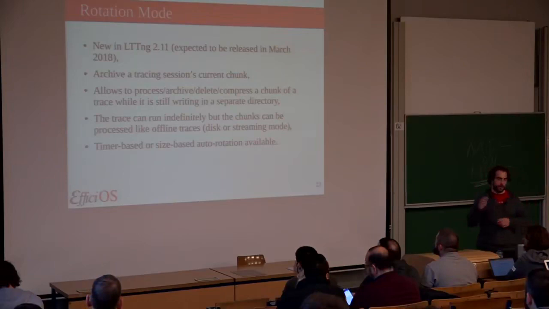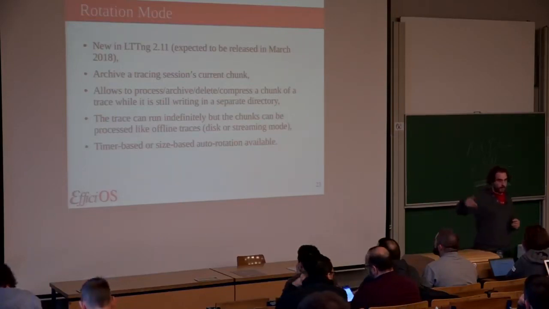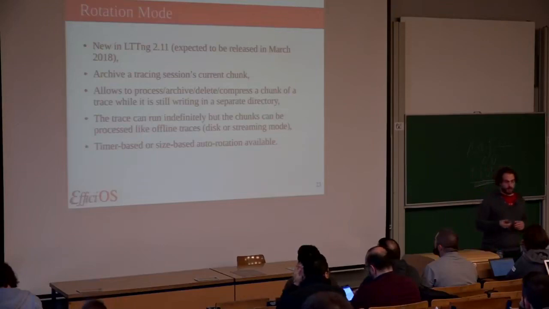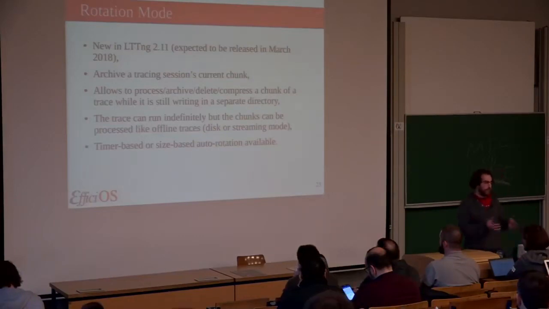So now we write to disk all the time, and whenever we want, we can just type lttng rotate, and it takes the current chunk of data and writes it into a separate folder, while the trace continues to be written on disk. You could configure a trigger that executes lttng rotate every minute, and you would have self-contained 1 minute traces instead of a huge trace that covers the whole tracing session, or small snapshots. So it's in between, and again, it depends on the use case.